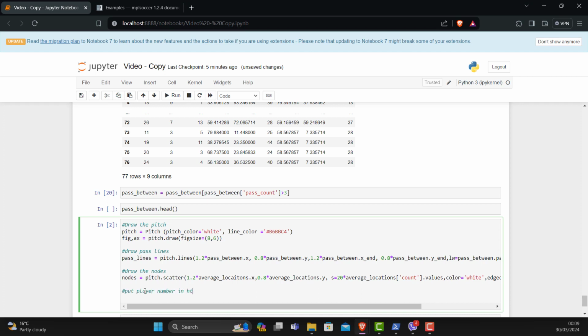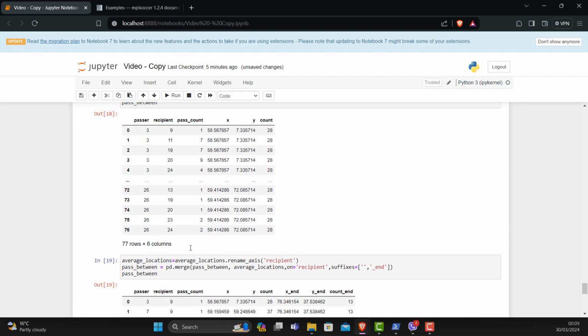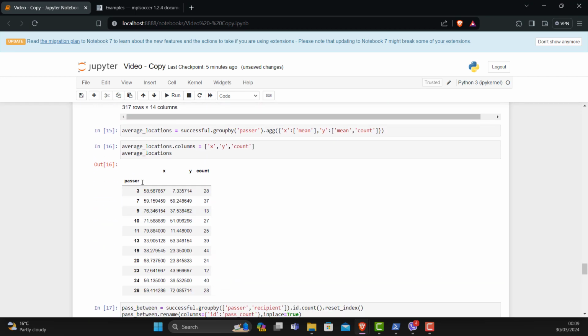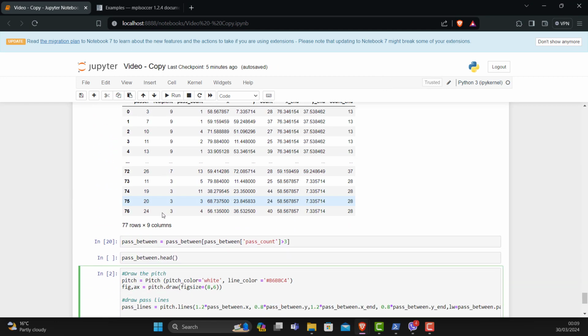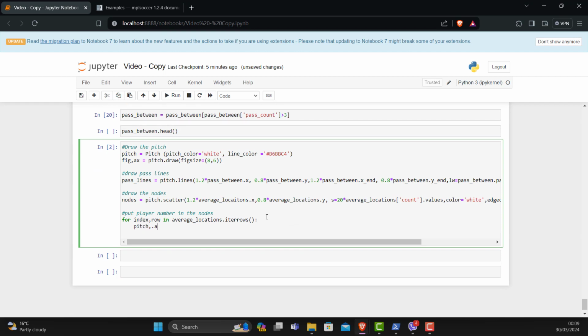So for that I'll loop through the average locations data frame. So in the average locations data frame we had the index as the passer, and we had the jersey numbers there, player numbers there. So we will loop through that data frame, and I will use that index to plot inside the nodes. So I'll use pitch.annotate, and the index is what we are needing right now.